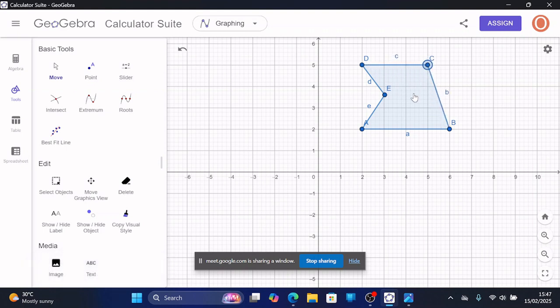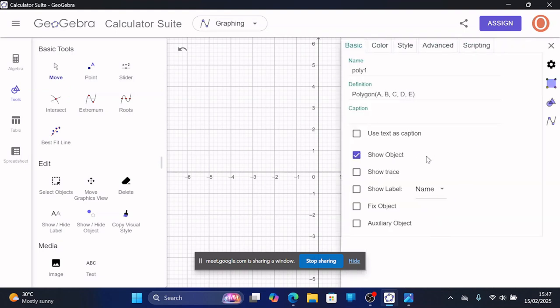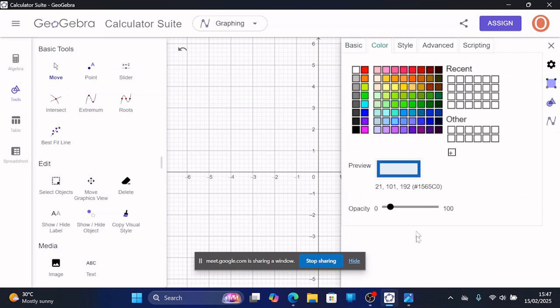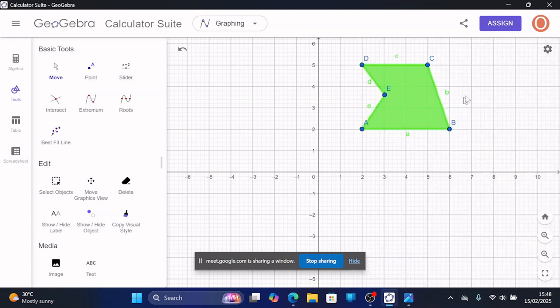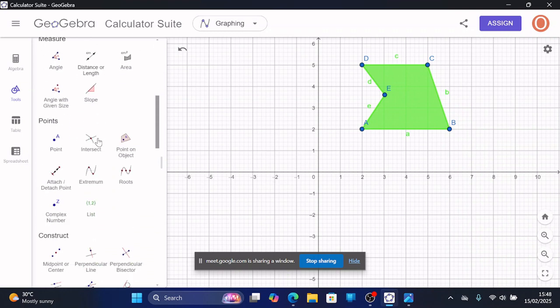What I want most is the concept behind it. So let me try to improve on the coloring. You can go on the coloring and increase the opacity, and maybe choose a brighter color, let's say light green. Yeah, this is our figure now. So I want to do transformation by vector. So let us go to our transformation.